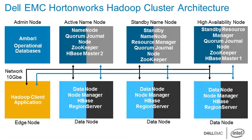So quickly, let's get into the architecture. Like I said, I'm going to keep this high level, but when you look at this, Hadoop is built on a cluster. A cluster is built from different servers. Within those servers, you have different server roles and functions. At the top, these boxes show what each server is doing. We have an admin node. This is where Ambari is running. This is your management console. This is where your Postgres database will run to hold all your information about the cluster.